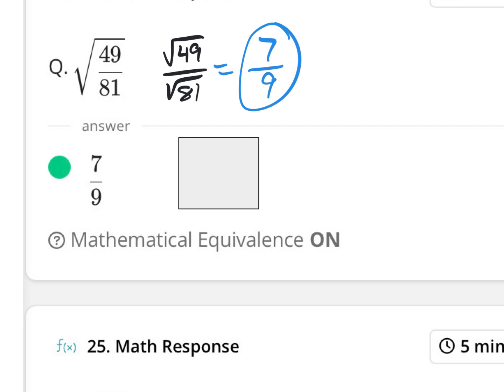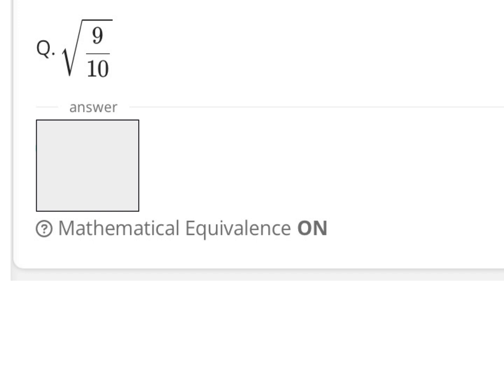Moving on to the last question. Same as the previous question, we have the square root of a fraction, and once again, we are going to split the root, put the square root of 9 up on top and the square root of 10 on the bottom. The square root of 9 is 3, but the square root of 10, we can't actually do that. You're supposed to attempt to rewrite it with multiplication to get a perfect square number, but 2 and 5, neither of those are perfect square numbers, so you can't simplify it. The square root of 10 is as simple as it gets, so it's going to stay like that.